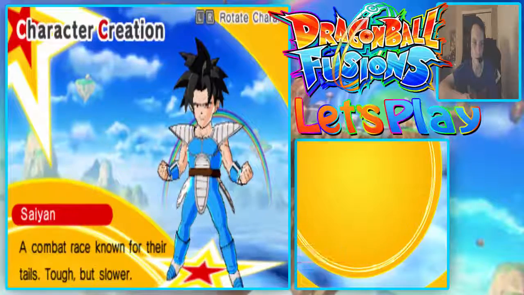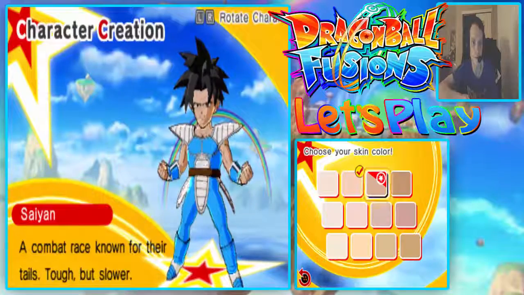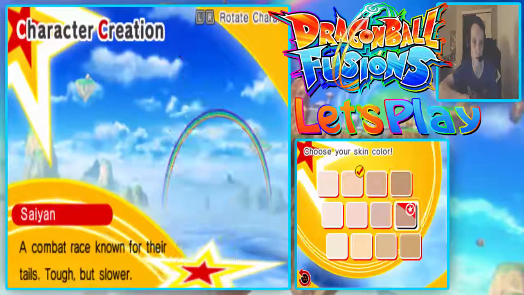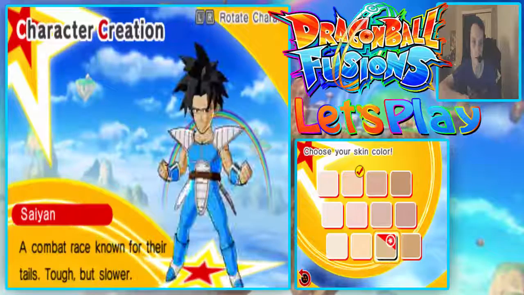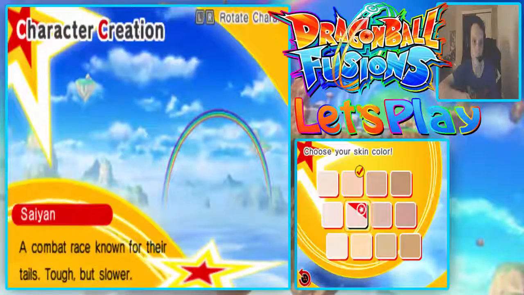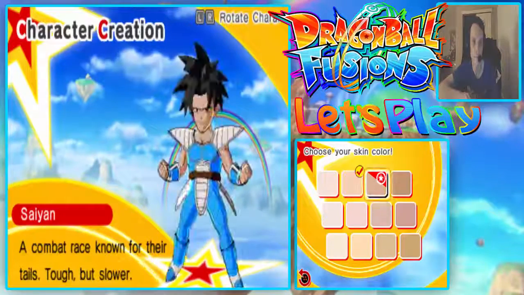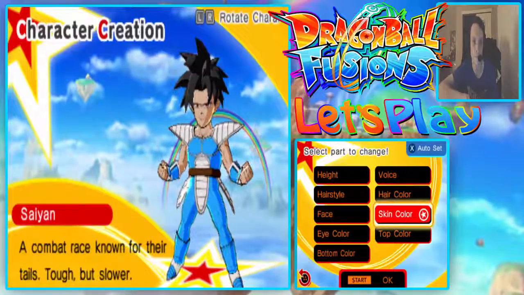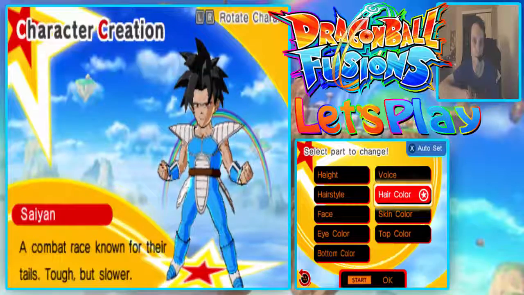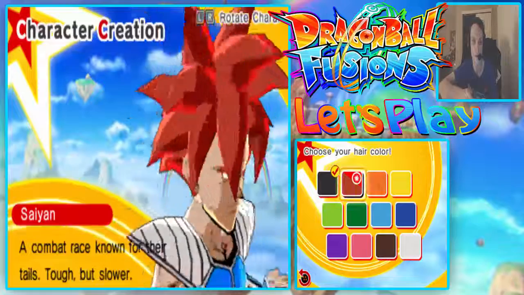I'm gonna have to go with my favorite skin tone. My god. Get pretty dark. Or we can go Chiaotzu white. To make him nice, even. Some tan, but also still light hair color.